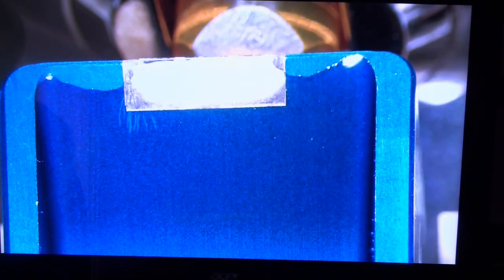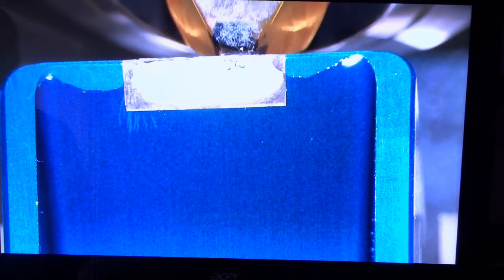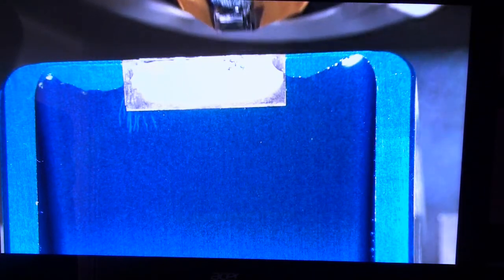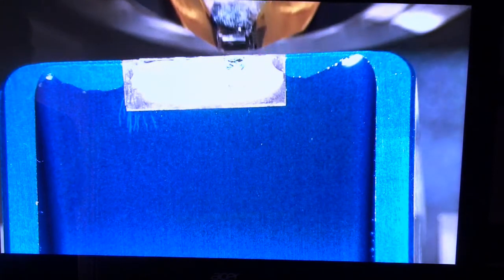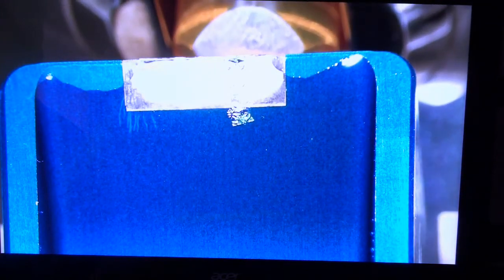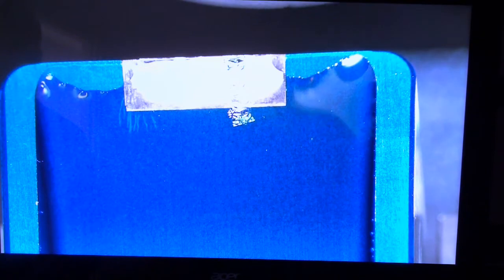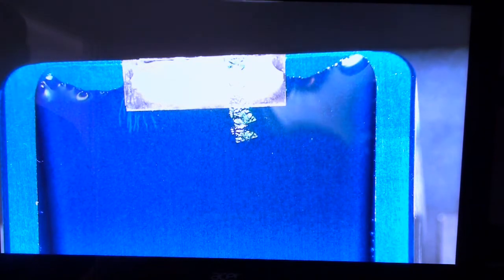And just make sure you get everything in there. And so now my alignment is all done and I'm ready to start sectioning. So I push cut and it will now advance 500 nm at a time. And there's my first full section. That reflection inhibits the colors from being able to be seen a little bit until it gets out into the far part of the water. But I'm getting good sections from top to bottom. And the sections should be transparent and look metallic. Nice and shiny. If they are cloudy and milky, then your knife is not sharp enough.